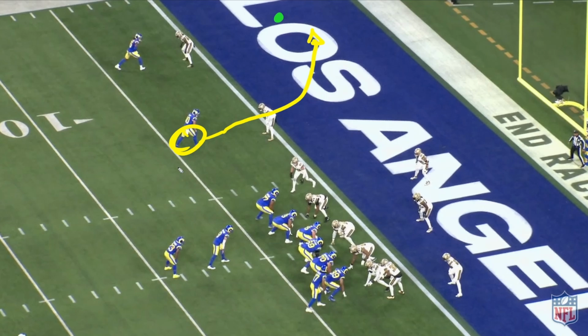Now, the thing about these red zone things, the precision that I would say is just a little off, is we don't know what their landmark is. So let's just pretend their landmark is the back pylon. Well, if the landmark is the back pylon, you want the wide receiver to kind of set it to the back pylon and then the quarterback to kind of carve you down so that you can protect that thing down. What I always thought the hardest part was when the wide receiver would come out, and if the landmark was the back pylon, he comes out and now he's running halfway deep in the end zone. Well, now my window to throw that thing is a little bit tighter. So only these guys know what that landmark is. Again, they're not on the same page.